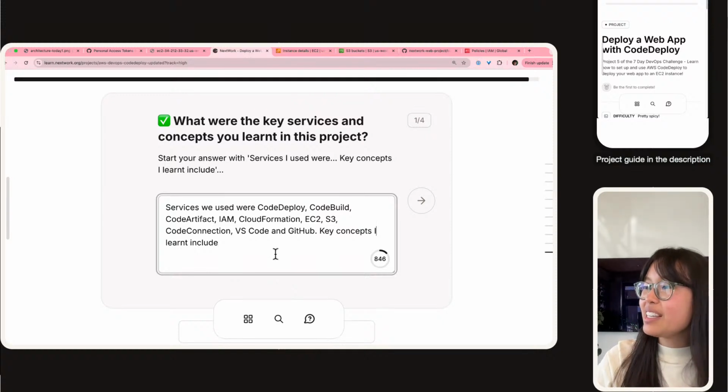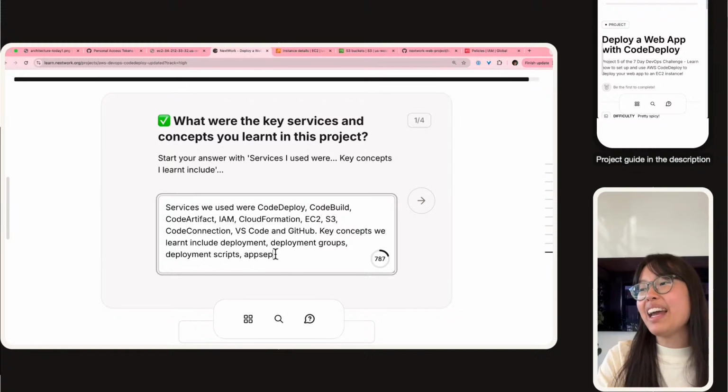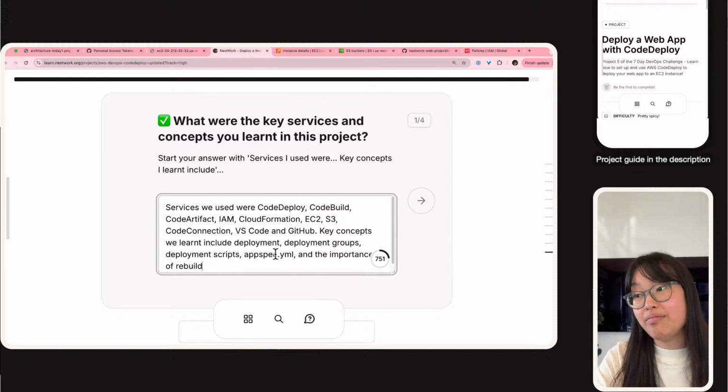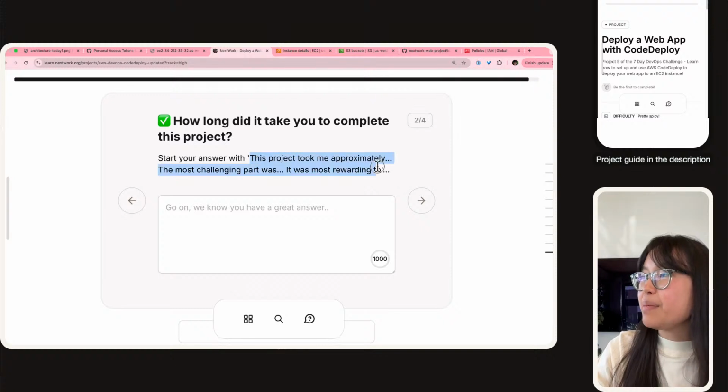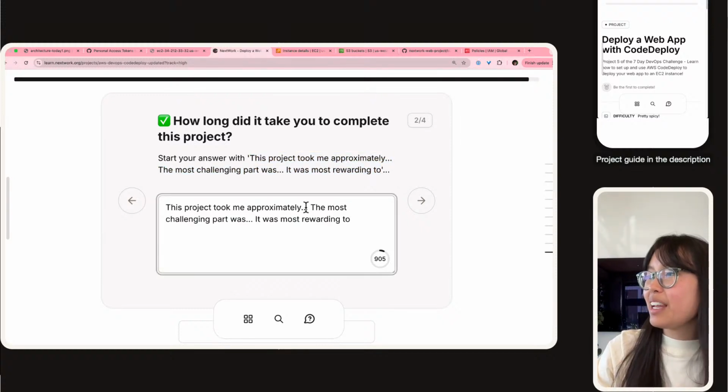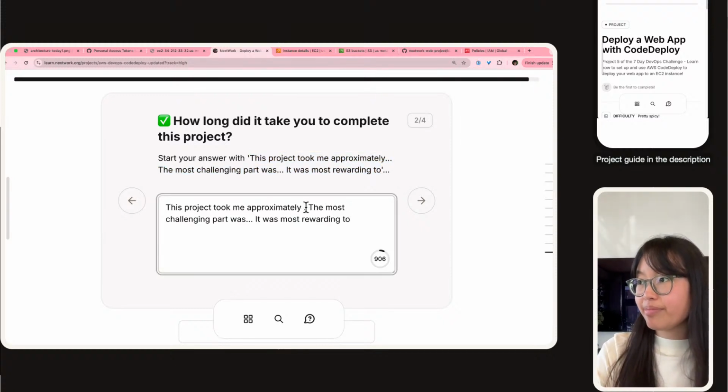Key concepts we learned include deployment, deployment groups, deployment scripts, appspec, and the importance of rebuilding your project before you deploy. This project took us approximately 3 hours, including troubleshooting and demo time.